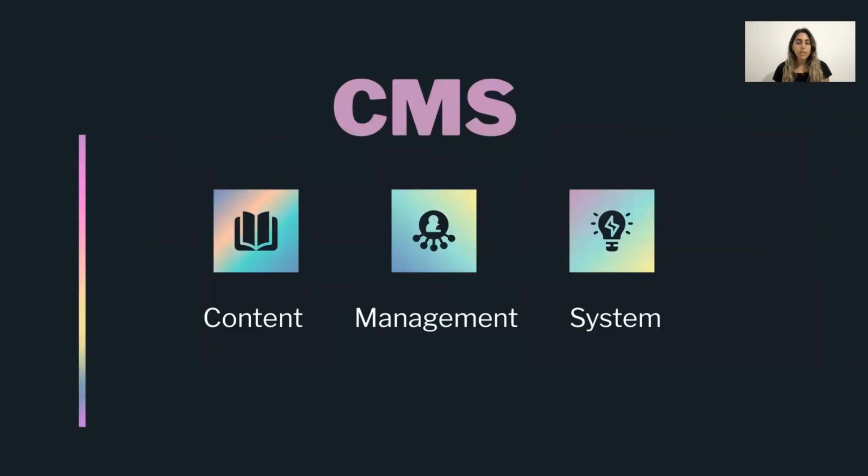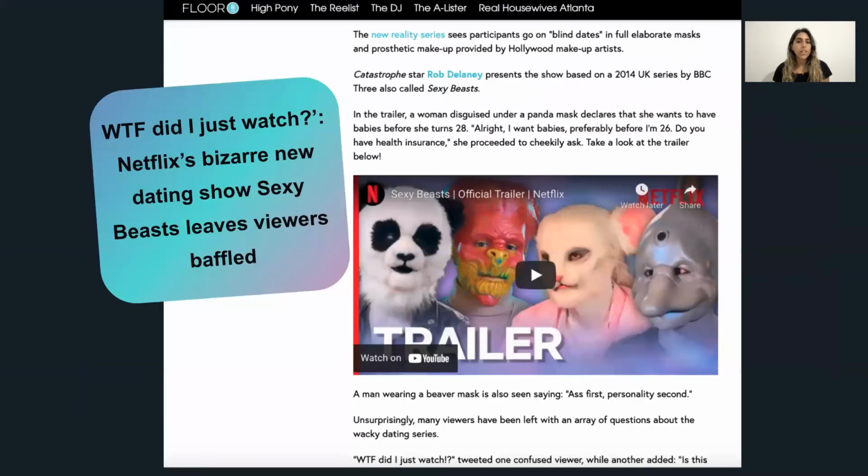CMS is a content management system, a software application that enables users to create, edit, publish, and store digital content. When we want to create and share information, ideas, and news virtually, we use social media. Posting attractive visual content and videos makes content much more interesting and engaging. For example, what a better way to talk about the new bizarre Netflix show than sharing the trailer and exposing it to whoever is familiar with it.